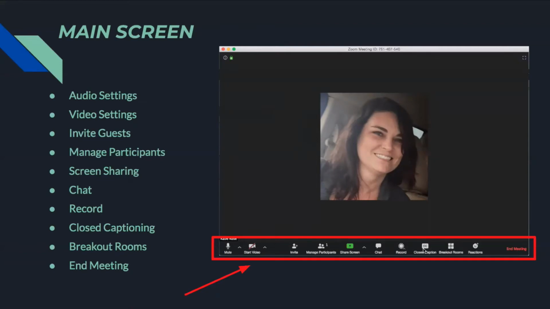Now I will tell you this closed captioning option isn't what you think. You actually have to designate a captioner in your class that will manually type your captioning. So this isn't a true captioning system, but it is there if you'd like to use it. Zoom does have breakout room options that you can use for group discussion and projects. And I went ahead and added reactions just for fun. If you'd like to close out your meeting, this is how you end your meeting here. Click there and it'll ask you if you'd like to leave and you're done with your meeting.